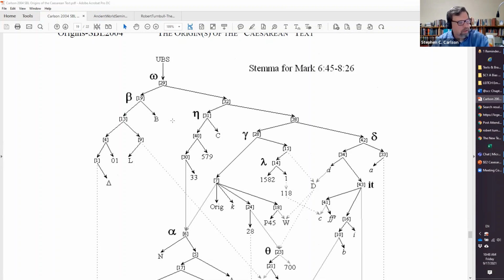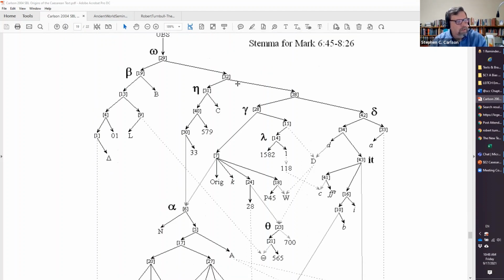One I called beta, which is headed by Codex Vaticanus B here. Can you see my cursor when I move it around? Yes. Okay. And then you have other members, which are basically considered Alexandrian or primary Alexandrian. And then the tradition splits off to another grouping, and then this Ada is basically secondary Alexandrians. So you have C, 579 and 33. And then it splits again, and you have two branches here, Gamma and Delta. And Delta corresponds to the Western text. And so you have Codex D in there, although it doesn't appear to be a pure member on this analysis.